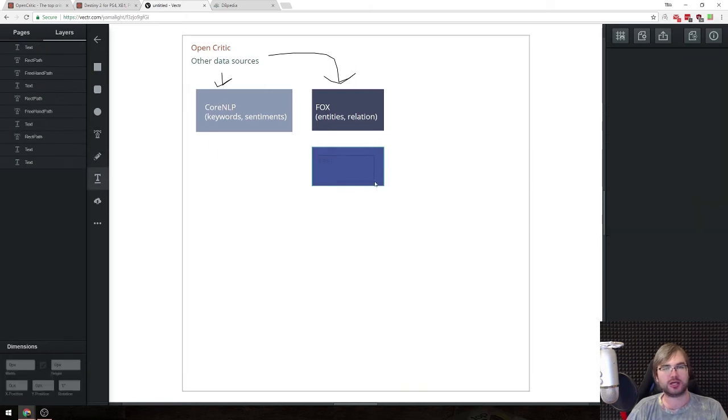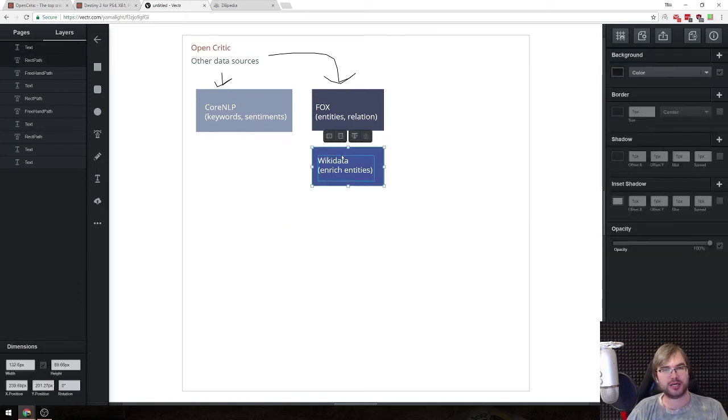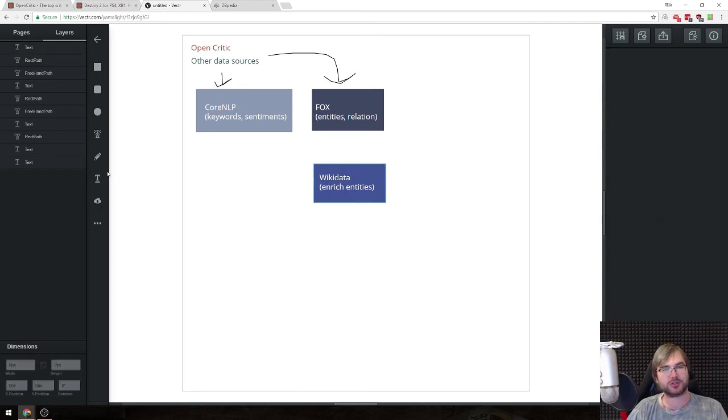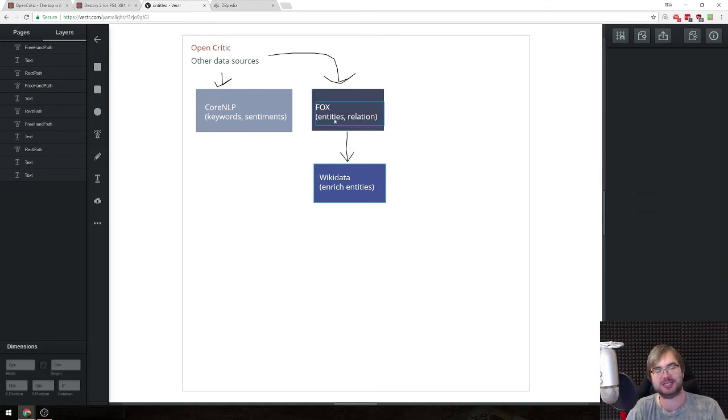So we're going to take Wikidata and enrich entities. This is going to be another step. We're going to take whatever Fox returns to us and put it through Wikidata to get more interesting and human readable data, because DBpedia data is machine readable and not all of it is there, and there might not be quite a lot of fields. Wikidata can be a bit better in this respect, so we're going to do that. I think at least for now we can start with that and see what will work, what will not.